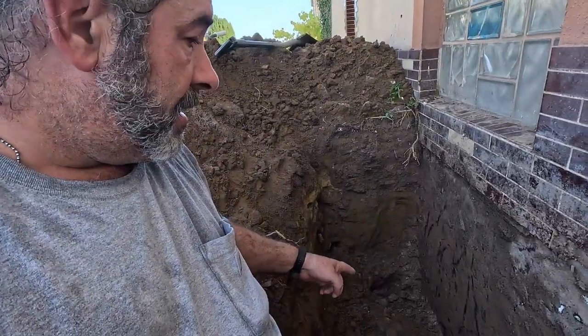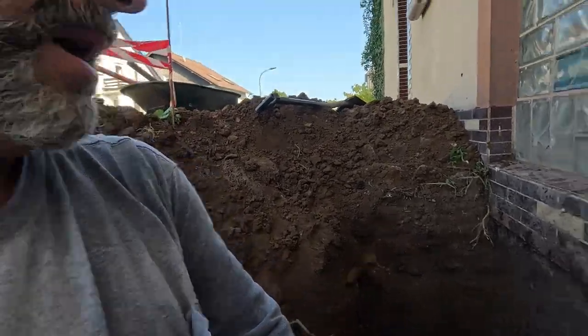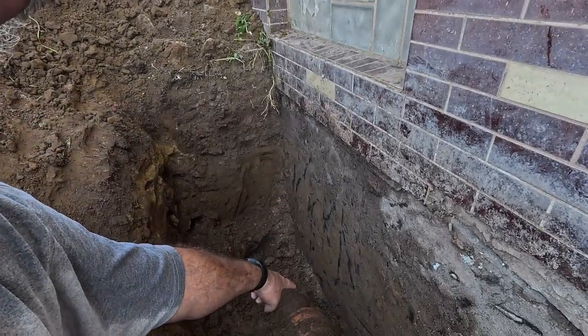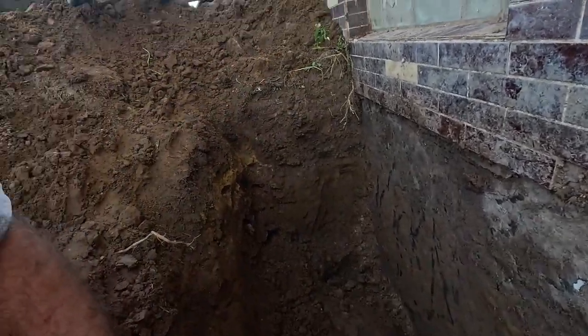But I've been at this for hours, and when I got to the sand, I'm like, okay, good. The problem is the sand didn't go all the way to where I needed it to that way, going this way. And you can see it's deep. So this right here was ground level, and I had to dig by hand from about here down. Not easy. The kicker is it's going to rain this week.